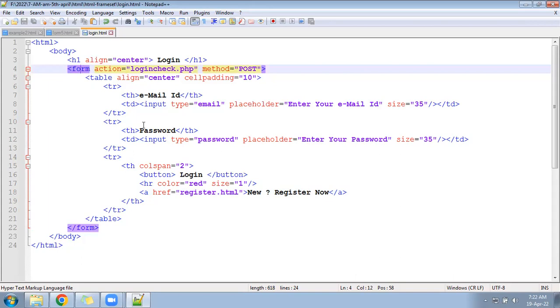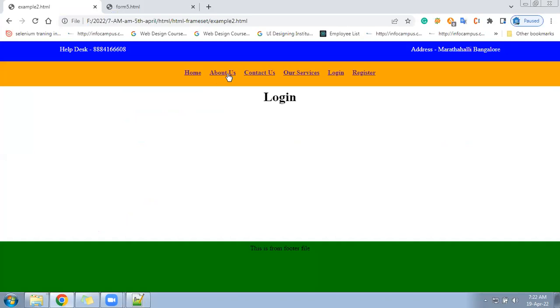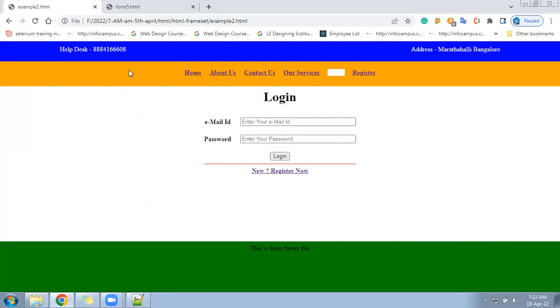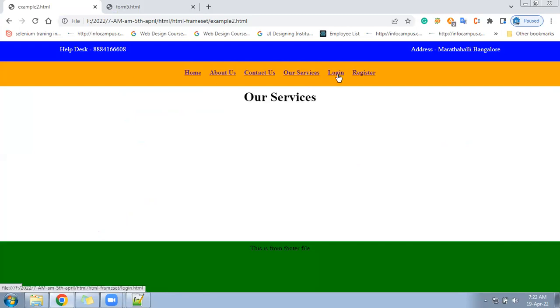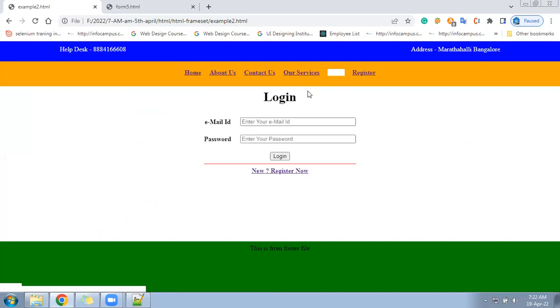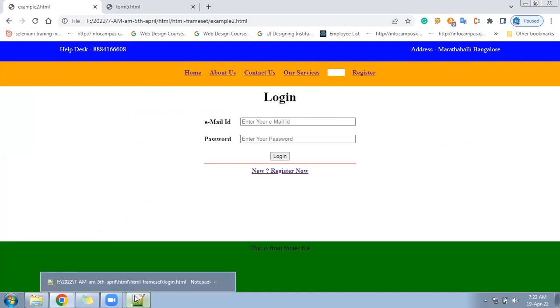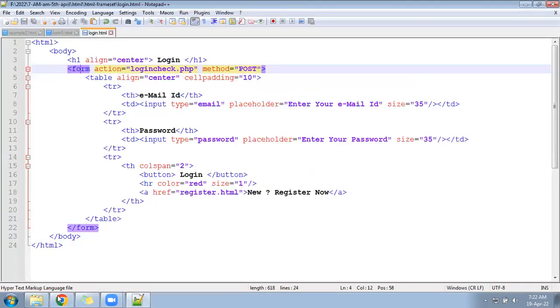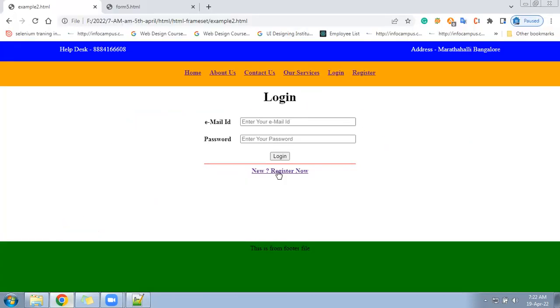Ready? We can run this file. Not directly. You need to run example 2 and click on login. Once we click, that page will appear here. Now from the login page itself, we can go directly to register.